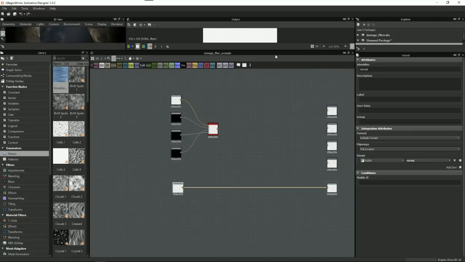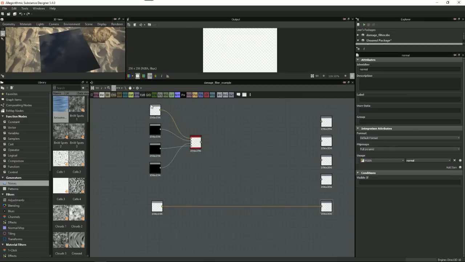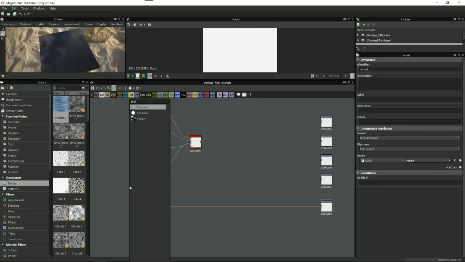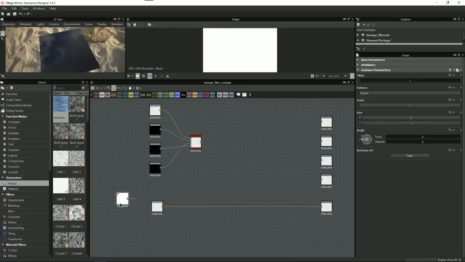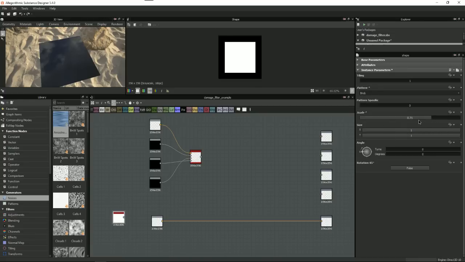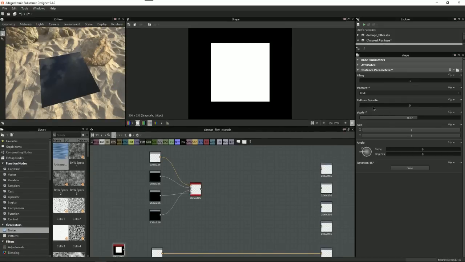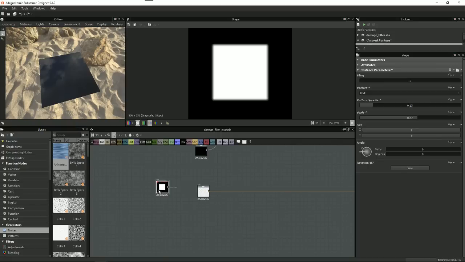So in order to do that, just for now, just so we can see, because notice right now we're working with all that kind of empty stuff and it's hard to see what we're doing, let's grab our shape node. This node's good for creating shapes. So we'll come over here to our pattern and I'm going to grab this brick and scale it down a little bit. This is just so that I can see. I'm going to give it a little bit of bevel edge. This is just so that I can have something to work with.